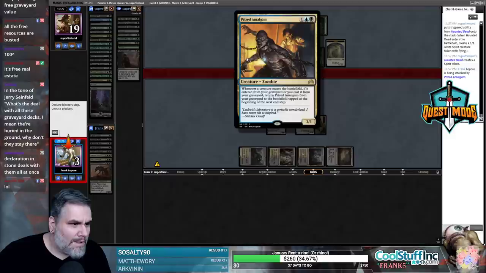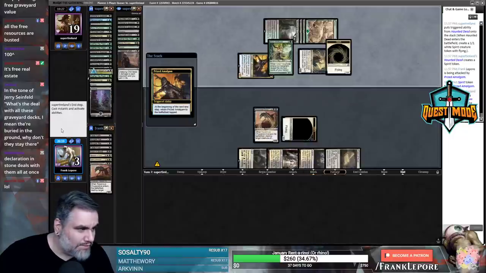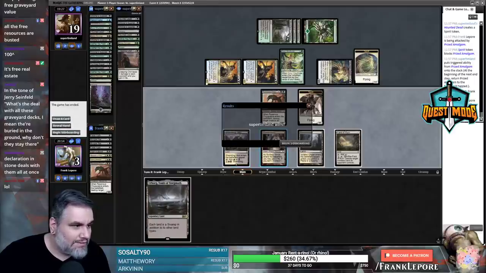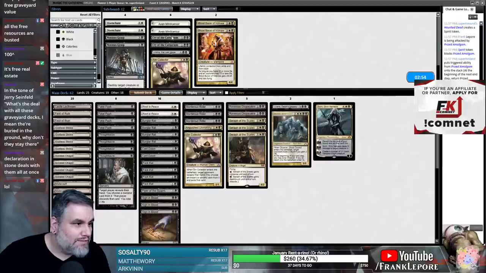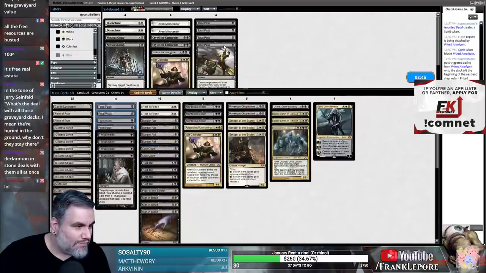So, okay, hold on. The Prized Amalgam is going to come back, and then it's going to trigger this other Prized Amalgam, so I might as well just leave it on the board, right? Yep, alright. Believe it or not, that's not going to do it. Okay. Rest in Peace. Blood Baron of Vizkopa is great here. Do I even care about Fatal Pushes? Not really.